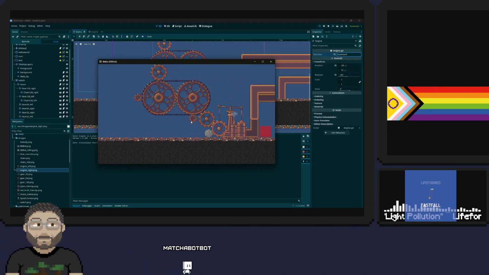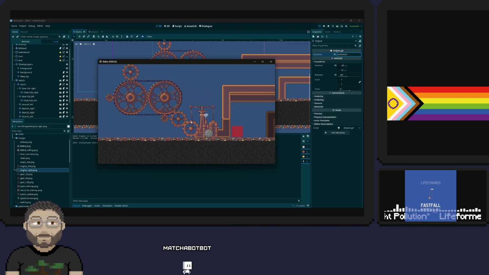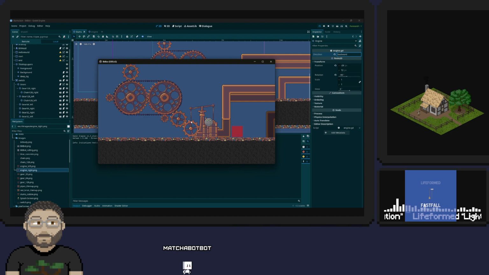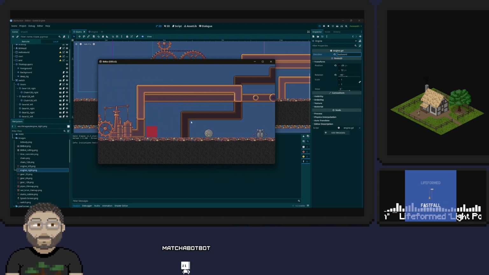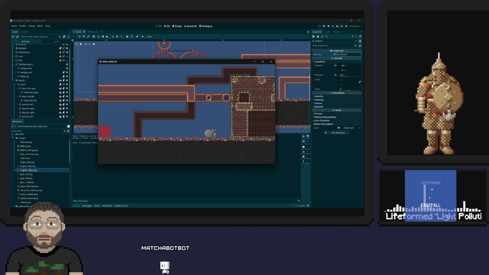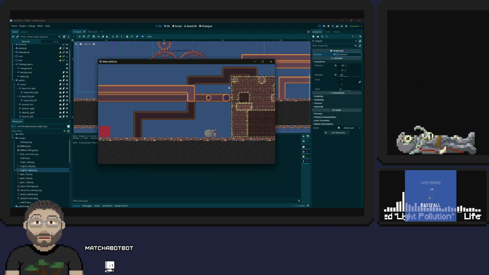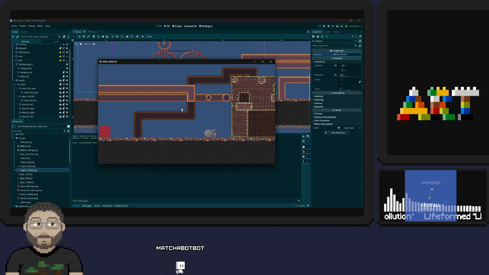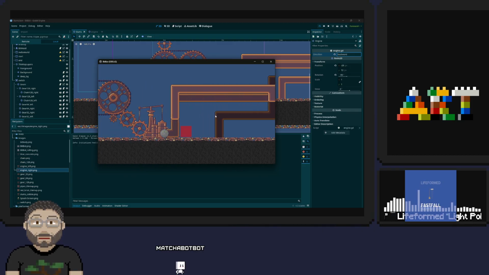Yeah, a little steam. A little steam in it. It's not steampunk without steam. I should have little steams coming out of these too. I should make a steam animation that just kind of slowly trickles and gets lighter. It fades away.